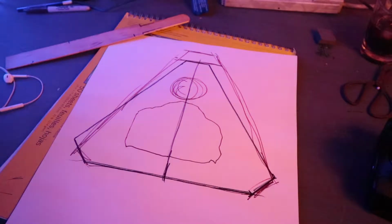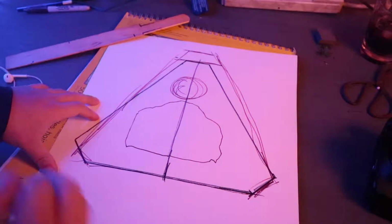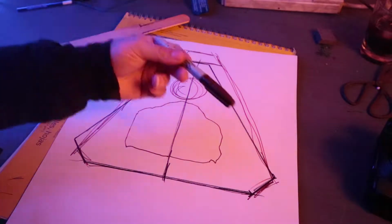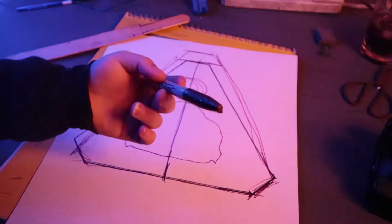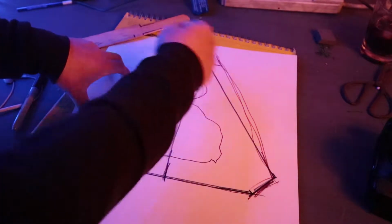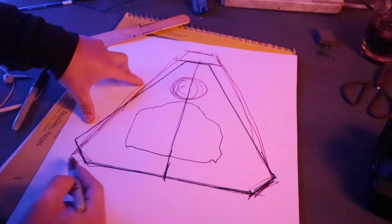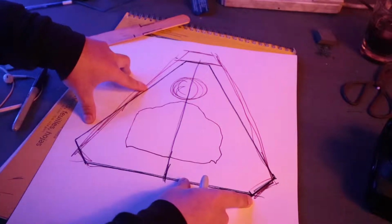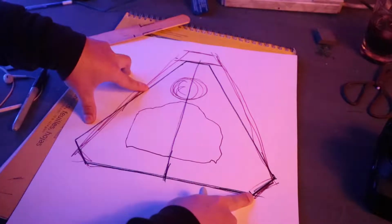Okay, so I don't know if it recorded, but basically I just decided to draw the shape like this with this marker right here, which is a brown marker. This is a black marker. So I did this to generalize a shape on it. Then I found the middle point, which this one measures the same as this, and then this one measures the same as this.